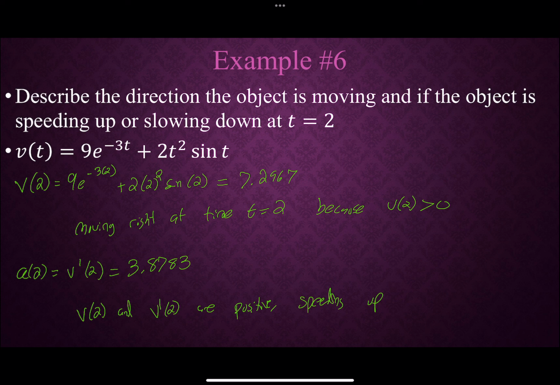Okay, so obviously if you had to write the justification or explanation for a teacher, do a more complete sentence. Don't just simply say they're positive, speeding up. They're positive, this tells us that we're speeding up, some version of that. But again, the key is they're both the same sign. So if they're both positive, we speed up. If they're both negative, we speed up. If they're opposite signs, one positive, one negative, we slow down. That's what's always going to happen.